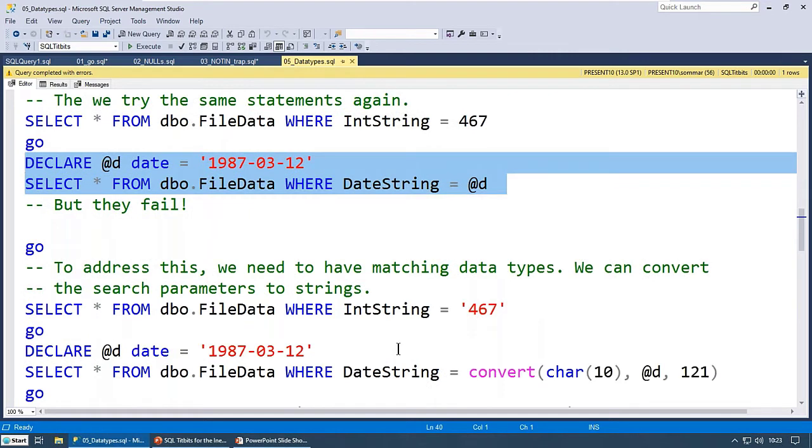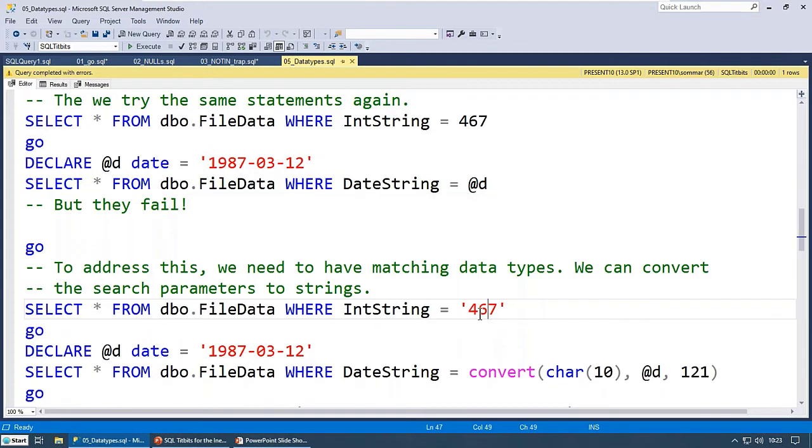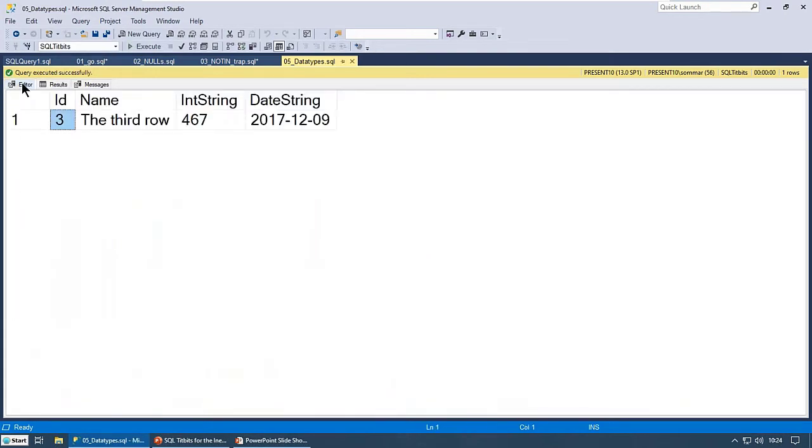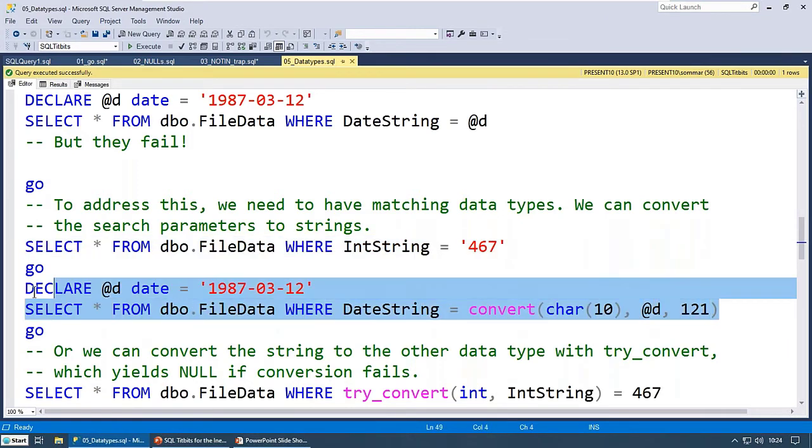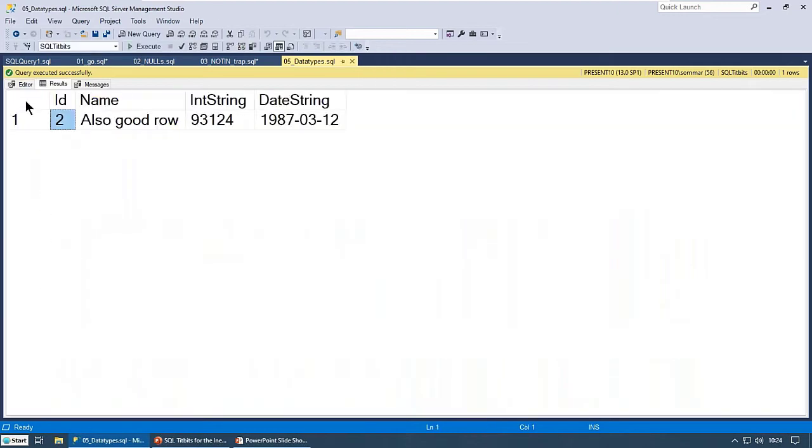So to address these and to find the values, well, I could use the correct data types. So now here I got 4, 6, 7 in quotes. I'd like to call out for some people who are not aware of this that these are 2 different things. You can tell this one is black, this one is red. And if you would look at the bit patterns inside the computer, they're very, very different. So now I'm looking for the string 467. There's no data type conversion. I get my value back. The same here, I'm converting the date to a string. And because it's a date, I need to use the right format to match my string. And I get back the date.